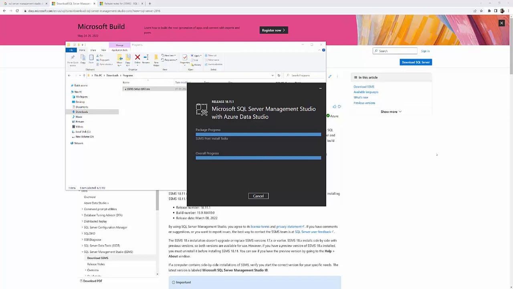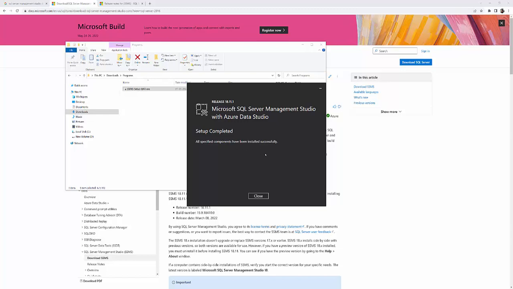As you can see, it is about to complete within a couple of seconds. Hopefully I will be able to see the successfully installed message. Okay, it is still taking time, and here you can see my setup is already completed and there is no restart.